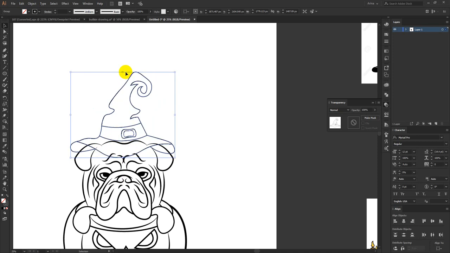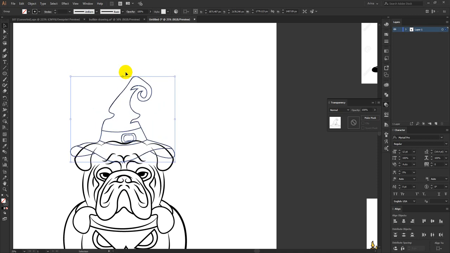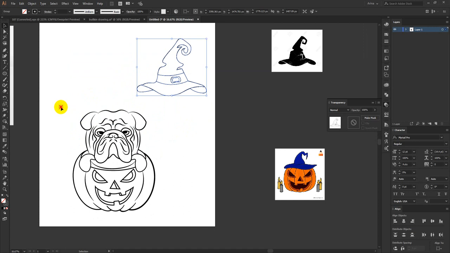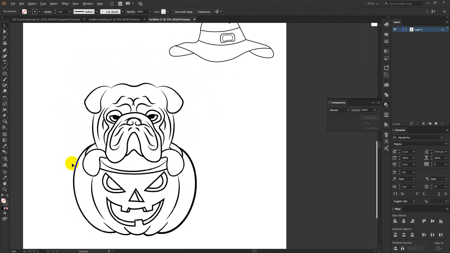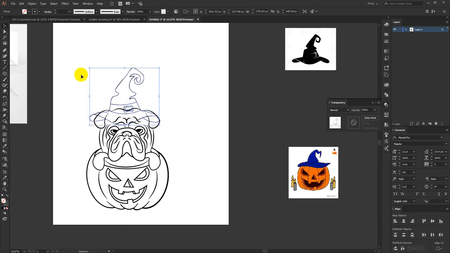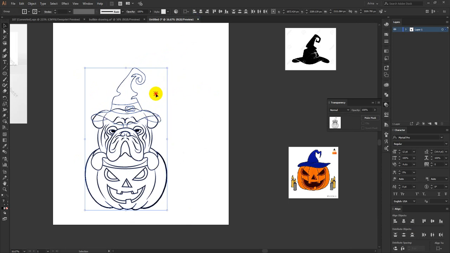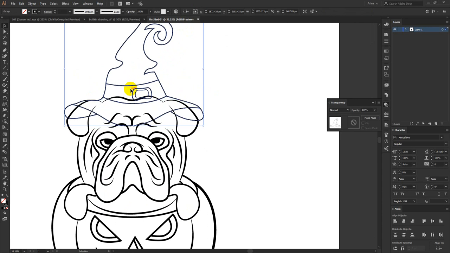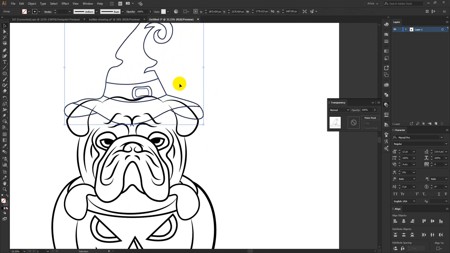Okay, so I need to make it a bit bigger in size because that is the position I am going to place this. Before that, I need to make sure that these all are in a group because I don't want to lose their positions. So when they are in a group, I am going to select them all and align them center-wise, and that is the easiest way to use them. Okay, now as you can see, this is my hat. I am going to use my eyedropper to pick this same white for my hat also.